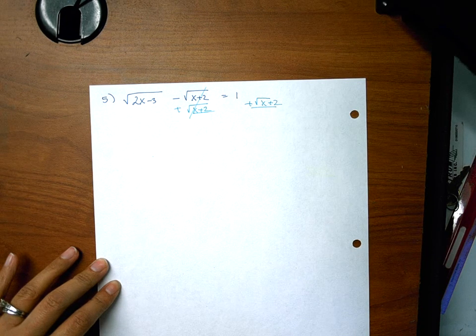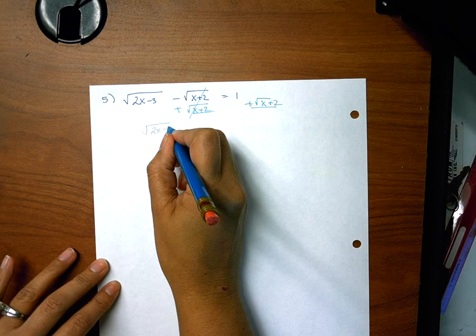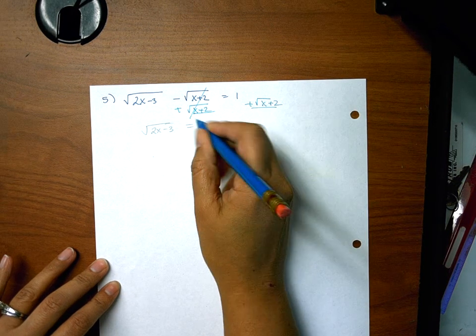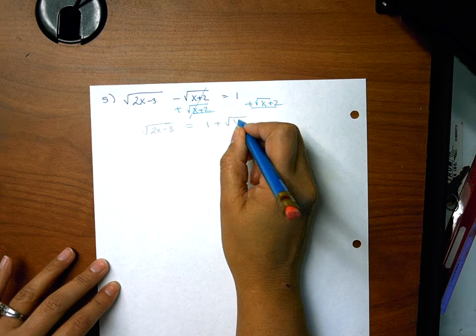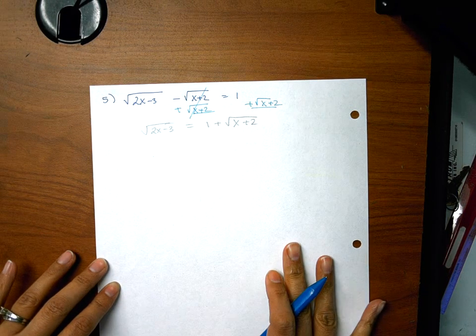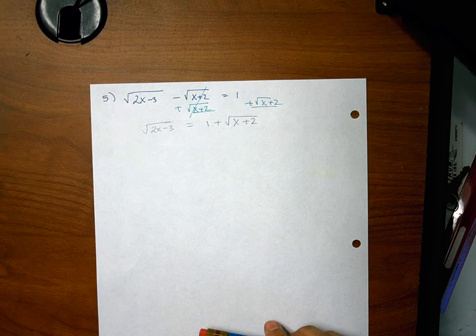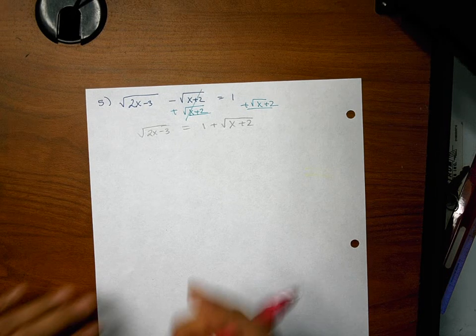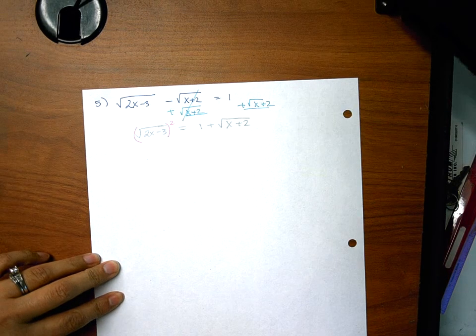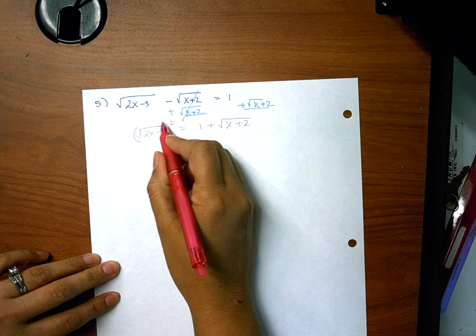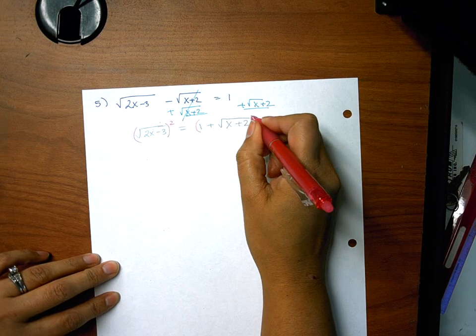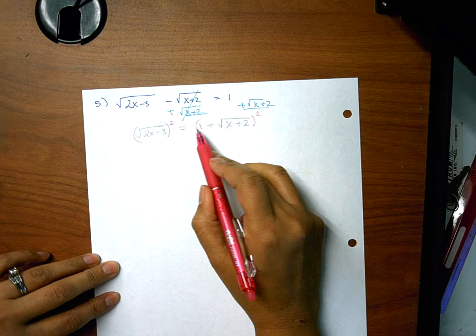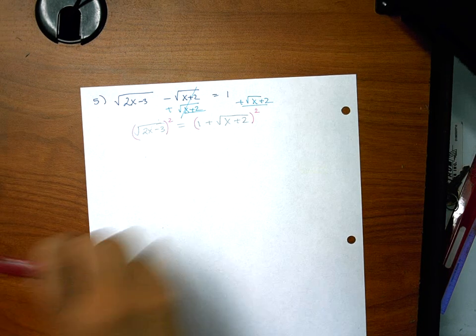I'm going to choose to move this one because it's easier to just add it to the other side. Gone here, left with just the single radical of 2x minus 3 equals, these are not like terms, so I write it as 1 plus the square root of x plus 2. And then I undo. I've isolated already, so now I'm ready to undo by squaring both sides. When you square both sides, it will undo the radical on the left side completely because a square root and squaring are inverse operations, they undo each other. Here, you cannot square individually, saying one squared and that squared, all is good. It doesn't work that way.